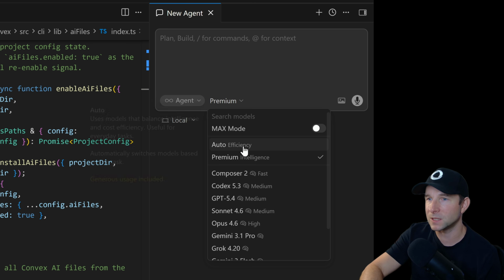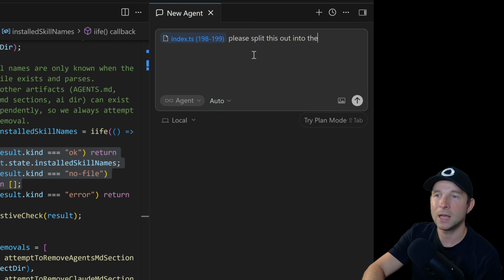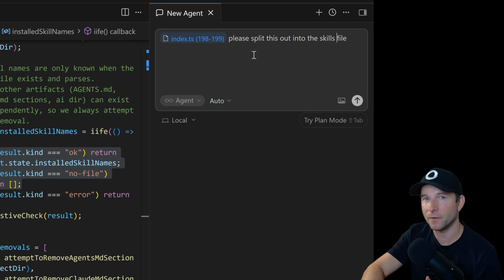I just swapped to a smaller, faster model, and then I would just queue up a bunch of orders, like split this off here, split that bit off there, etc. Maybe I could have given the AI a high-level goal, such as split this up into sensible sections, and it would have worked fine. But for me, part of the reason for doing this first initial de-slopping process is for me to get a better grasp of where the various parts of the code base are and what the various functions are. So this little bit of extra manual work is acceptable for me at this stage.